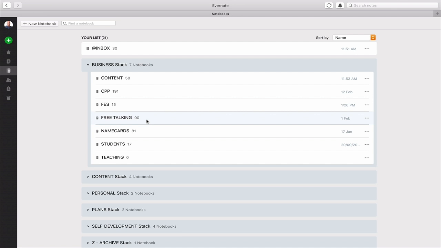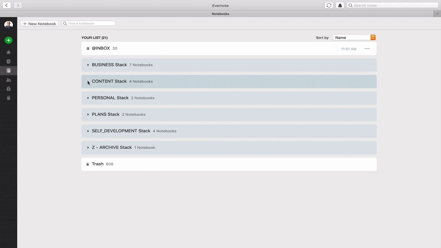Now this is just giving me a little bit of structure. So just imagine that I'm looking for a name card. I can't remember the person's name. Then I can go into my name cards notebook and scan through it and look for the name. Likewise for students, if I can't remember the name of one of my former students, I could go in there. Now that's something I've only just started this year. I've created a notebook for students and I keep my student notes in there. And that just means that if I can't remember a student's name, because I'm getting a little bit older now, the memory's going, I guess. But that's one way of being able to collect ideas.